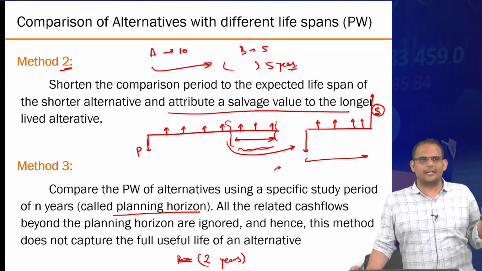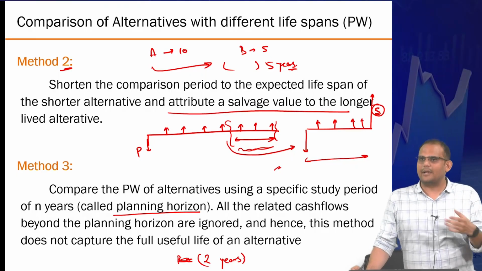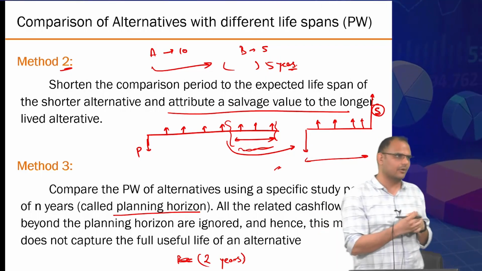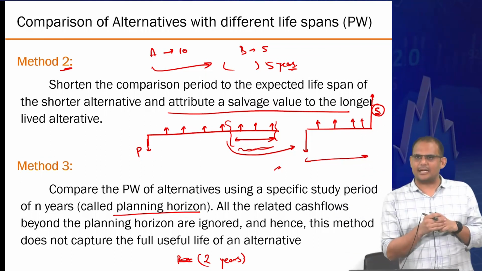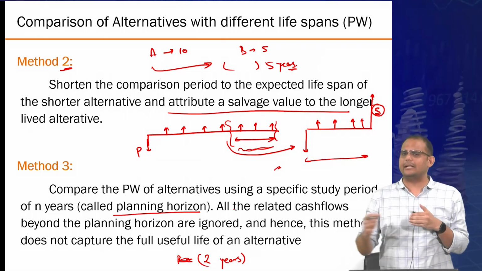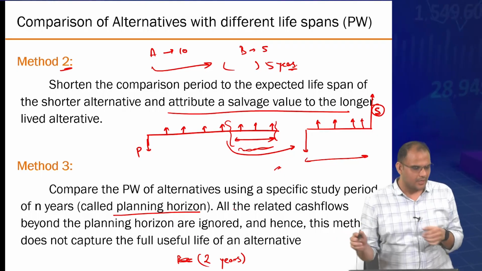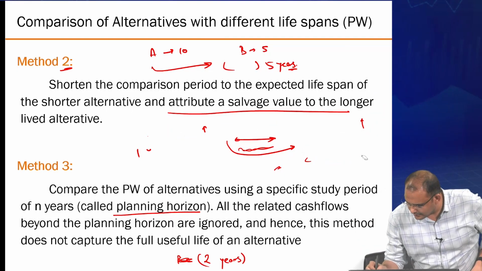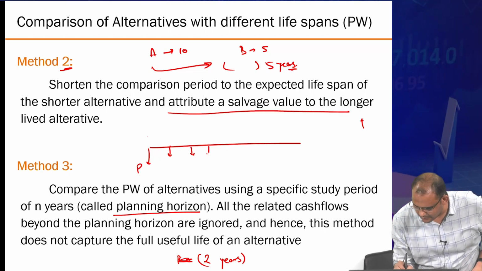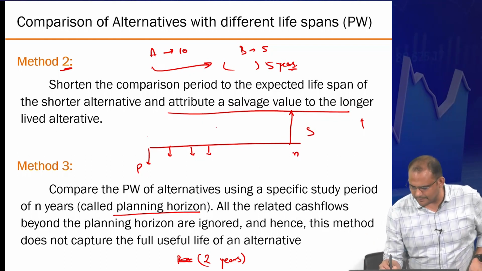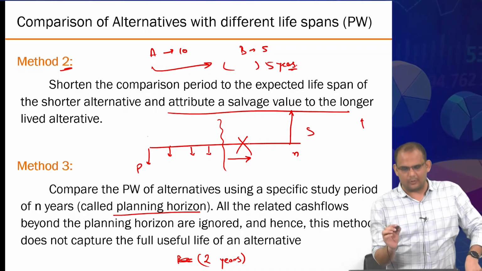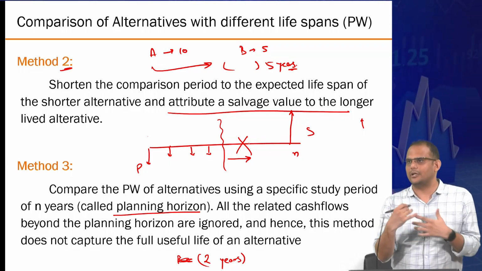Now it could be that in market nothing exists which supplies only for 2 years. Could be market could be having that even if you buy one versus buy two, both of them are having 5 years or 6 years of service life, and accordingly they have some cash flow, but you are not interested in that. So your interest as a person or as a company takes much more precedence. You only take the analysis till the planning horizon, and you completely disregard the cash flow series after the planning horizon. So for example, if a particular alternative, let's say it will make money after some n years, but my planning horizon is only here. So I disregard whatever happens in this part of the cash flow series. I only take into account the cash flow series before my planning horizon and then compare the alternatives.